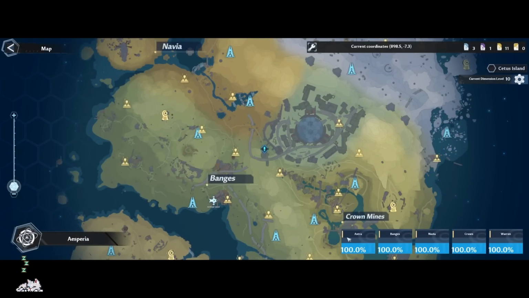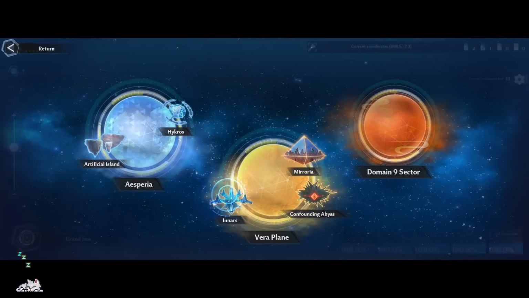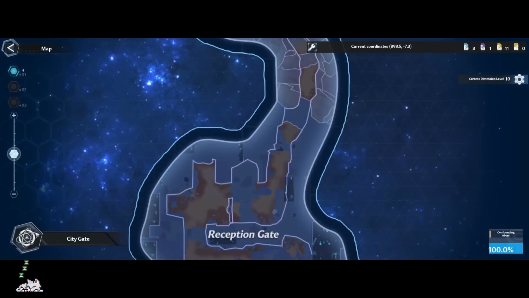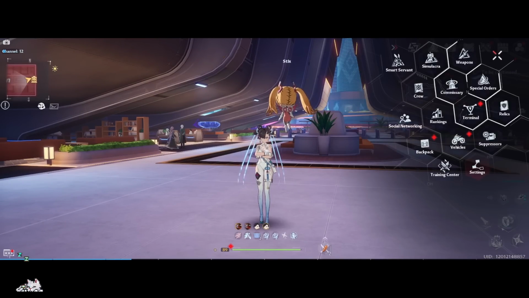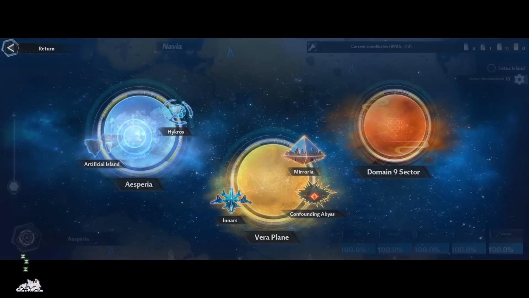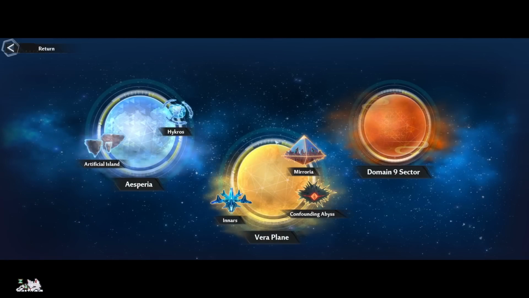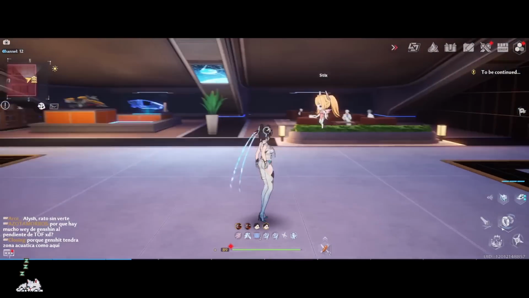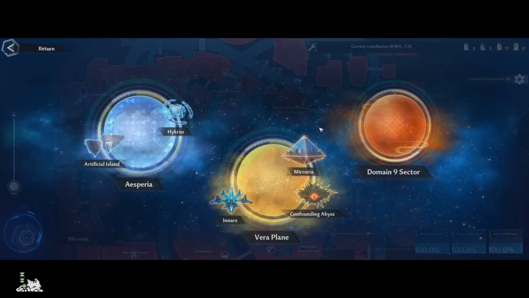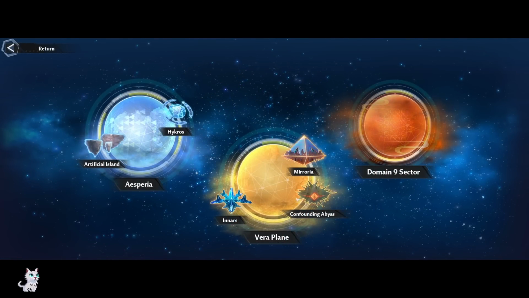Me personally, I've been on this account only for 2 weeks, and I have been able to max every place 100% minus 2 areas. And I got a ton of resources just from doing that. I started here in Asperia, knocked out all that as fast as I can, moved to Artificial Island, then moved to Vera, then I went to Domain 9, then I came back, or I did Mororia, then I went to Domain 9, then I came back to do Co-Founding Abyss, then Innis.